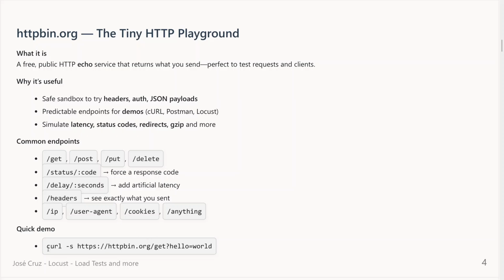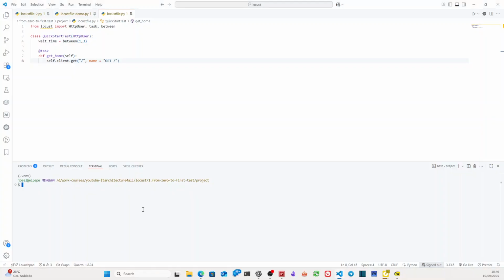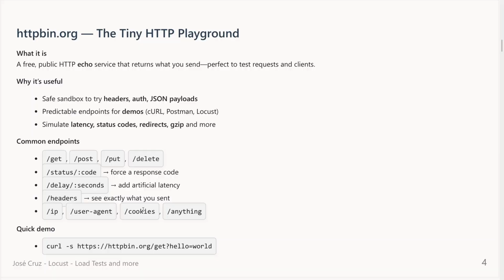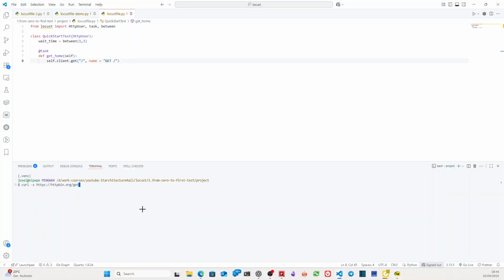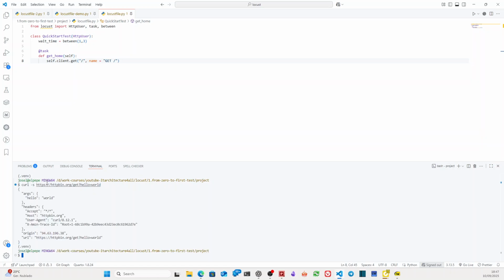And if you want to try, just run curl. Let's see the result, maybe I can do it. Why not? I'll just put it here. Let's say curl https httpbin.org, and let's see what we have here. We are using the get here. I was forgetting, let's say hello equals world, and when you run it, you can see the echo.